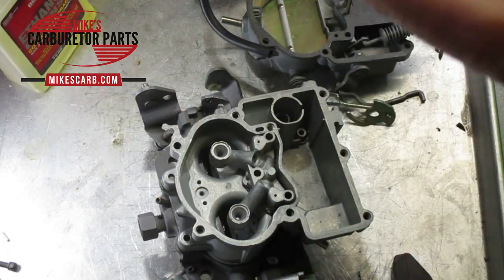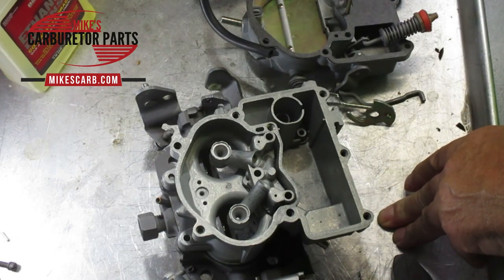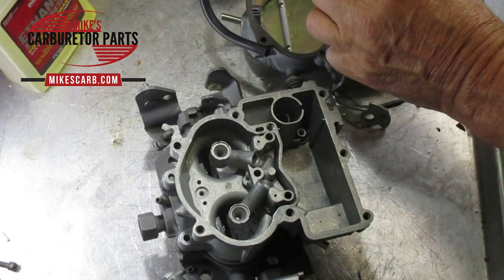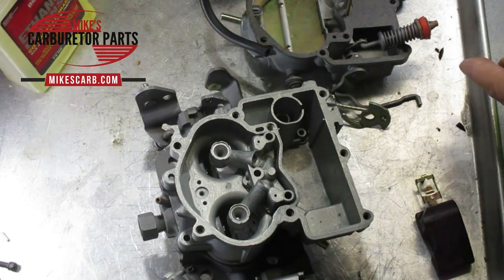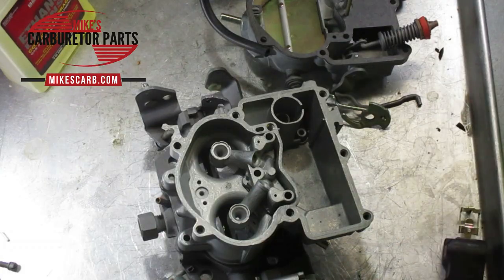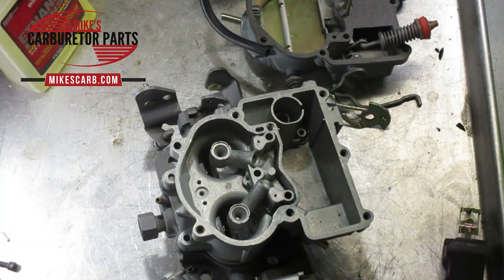Back to the float — make sure it's not bent sideways or rubbing. Look for anything that could be causing too much gas to get into the carburetor, because that's what richness is all about. Two things people want to do right away when running too rich: change the jets and adjust the float. The float adjustment could be a factor — if it's not adjusted right it could run rich — but probably won't cause flooding unless it's way out of whack. Jets don't typically wear out, so don't just change your jets.